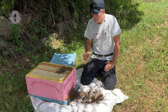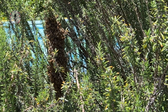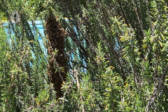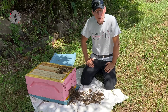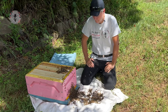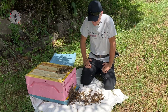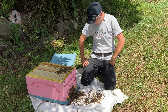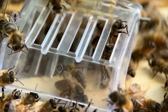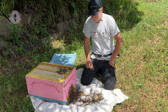Sometimes the colony doesn't like the box they've been put into — they may be right on the verge of making a decision to move into a cavity they've already chosen. They've gone through that process of finding a new home. As a consequence, you dump them in the box and they go, 'this wasn't our choice, we're out of here.' They all take off, go airborne, there's absolute seeming chaos — they might land in a tree 20 metres up and you've got no chance. But if the queen's in the cage, they've got to come back. They're not going to abandon her. So catching that queen, you've caught the swarm. This is why you cage the queen.